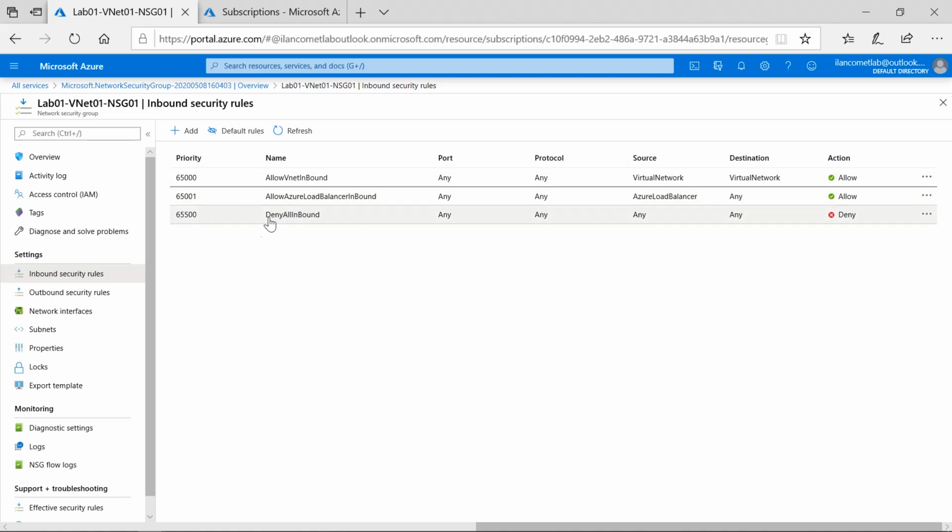And the rest of the traffic is denied. It means that any traffic which comes from the external internet, or from any other third party VNet, is denied by default. See now, for example, after all these things are done, we'll be creating a virtual machine.